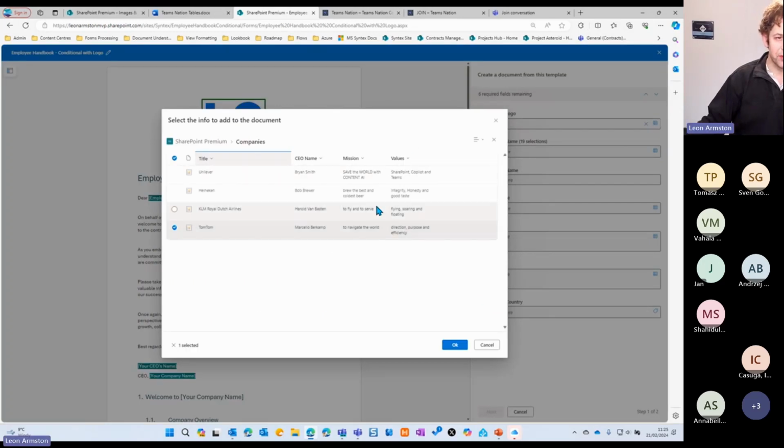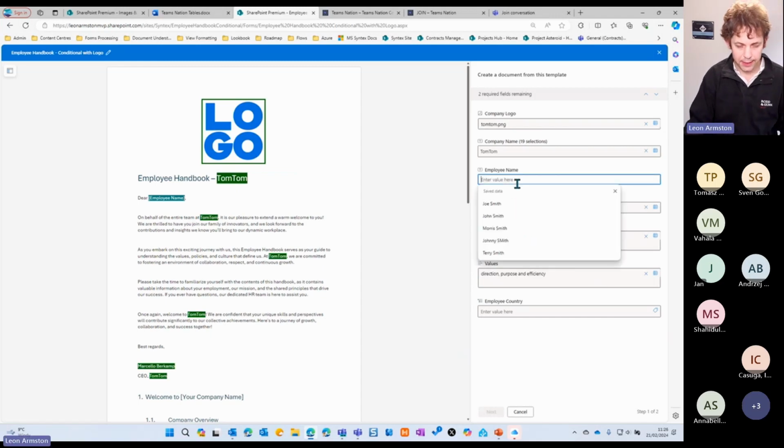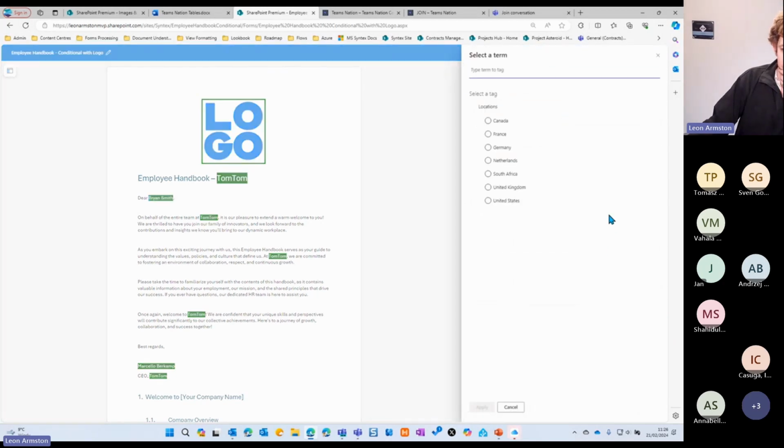And then we'll select the name from my list of companies. And then we need to enter the employee name. So we'll have Brian Smith. And now Brian is going to be based in the United States.